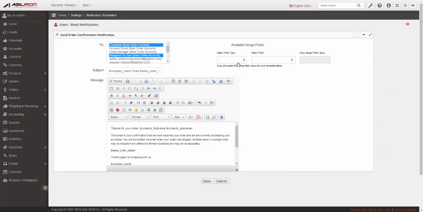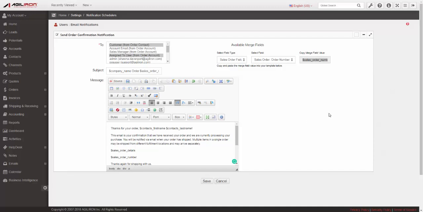Module-specific fields can be merged in with the message content. The available Merge Fields block can be used to insert markers in the content as shown below, e.g. to insert the sales order number. Select Sales Order Fields from the Select Fields Type drop-down. Select Sales Order, Order Number from the Select Field drop-down. Copy the Copy Merge Field Value field marker to your message content. The field marker will be replaced by the sales order number as the notifications are constructed and sent out.